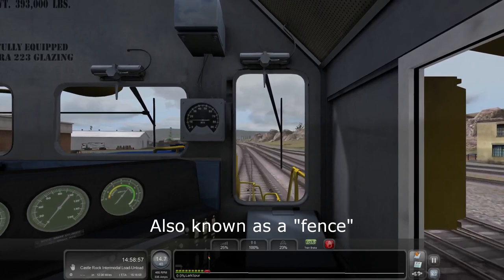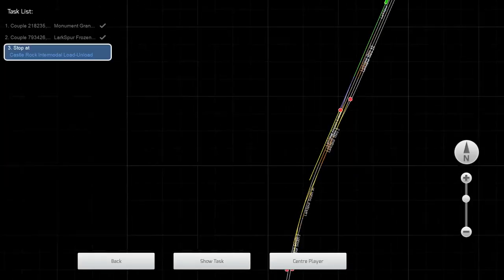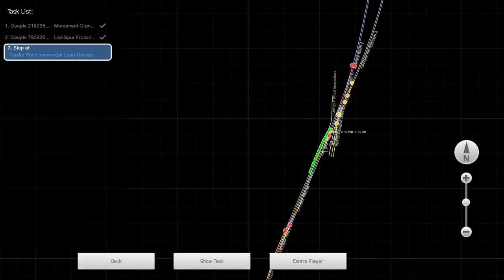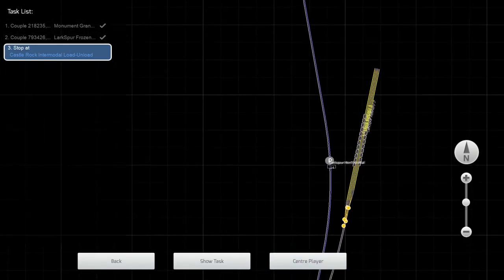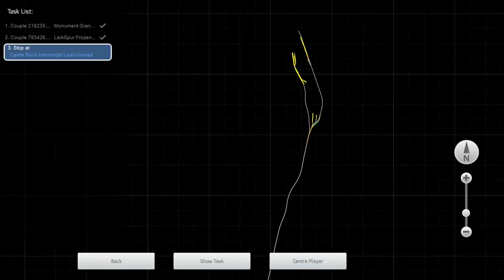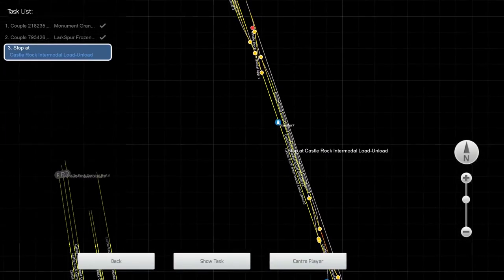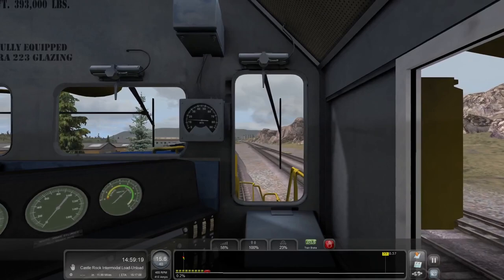We're going 15. Gonna be moving up to 40. Let's take the bell off. We probably had signal clearance. I wasn't paying full attention, but it looks like we are signal clear. We are proceeding into the Castle Rock area, which is to the north. What's our final destination? Right there. Right there. Let's get this thing up to speed.